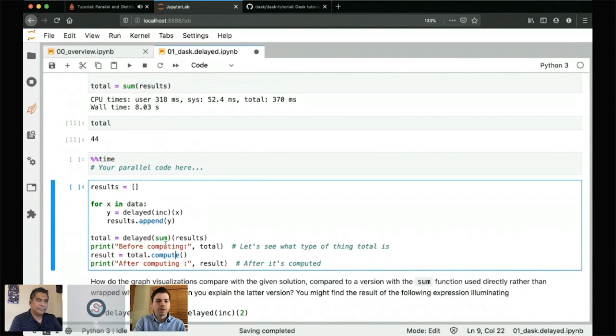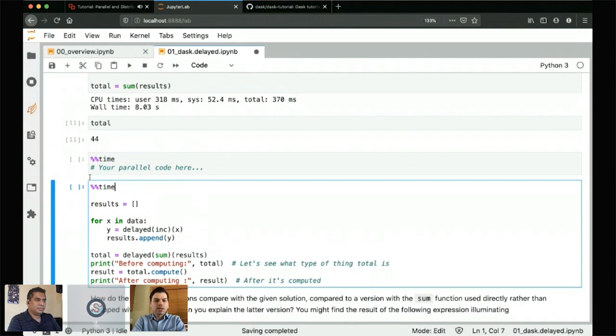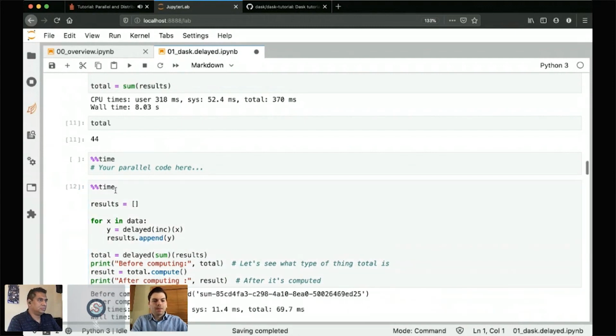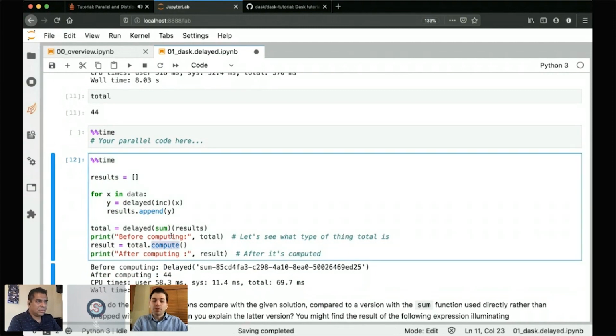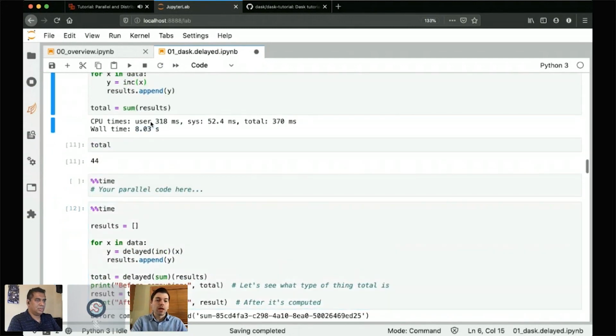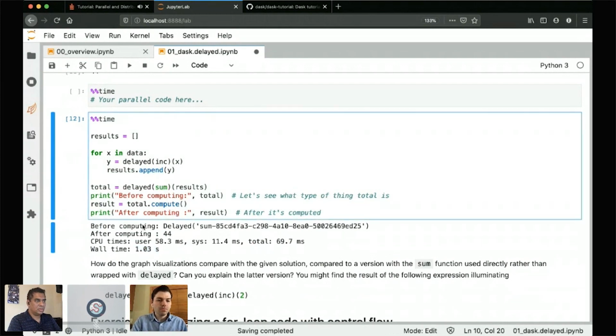So here we can go ahead and run this code. Let me actually add the time magic here. Yep. So we ran the code here and it took 1 second. Keep in mind, I am computing the result here. I'm not just setting up the graph and doing nothing else. I'm actually computing the results. It took 8 seconds before. I have 8 cores on this computer, so it takes 1 second here because I'm able to run 8 different things in parallel.